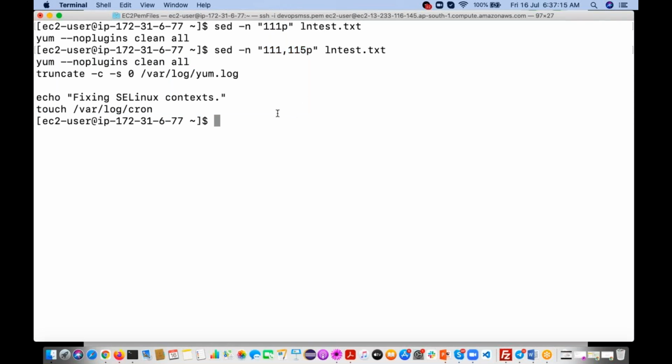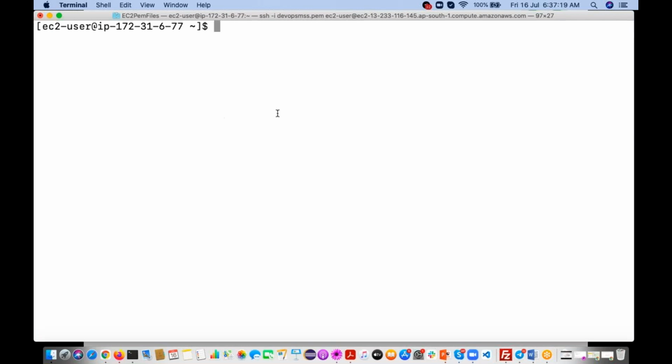Now I have one file called friends.txt. Just type i, it will come to insert mode. I'm writing the names.